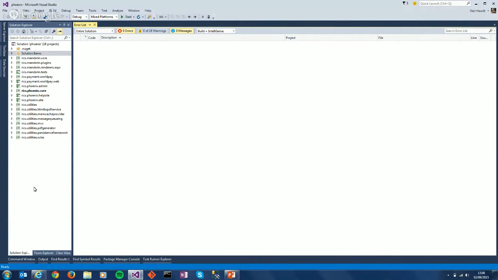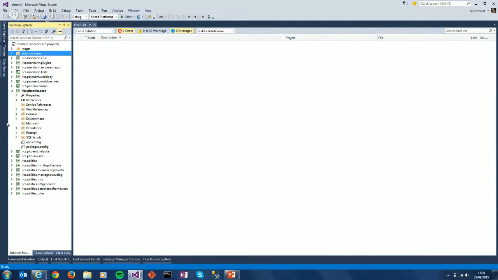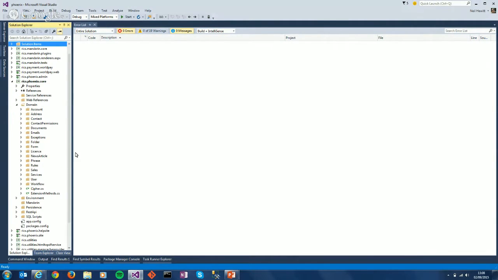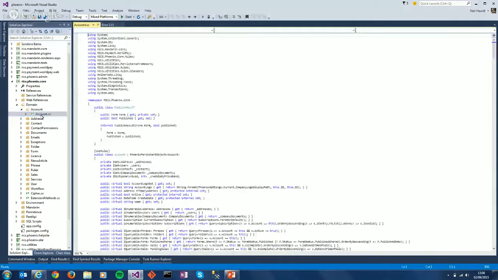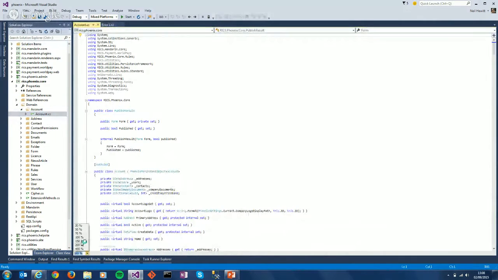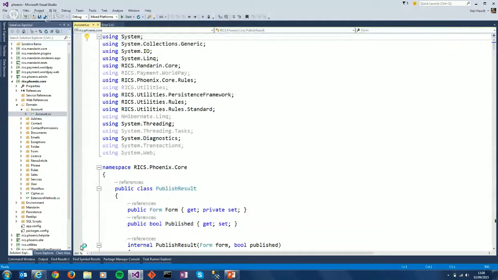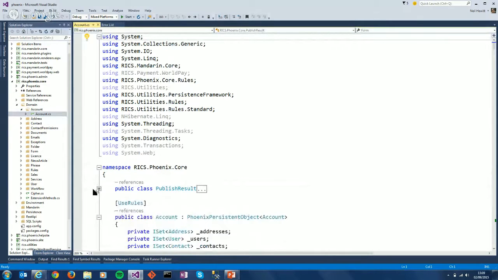So I tried to apply DDD-ish principles to this build. Having said that, a lot of people worked on this code and some of it is not as good as other bits. So I'll just show you the bits I actually like. You can ignore most of these projects. Most of these projects are just support projects. But the core is really where the domain model lives. So this is the bit where we find out the font is far too small. Yeah, that's a bit small. That good? Okay. So let me just close that down.